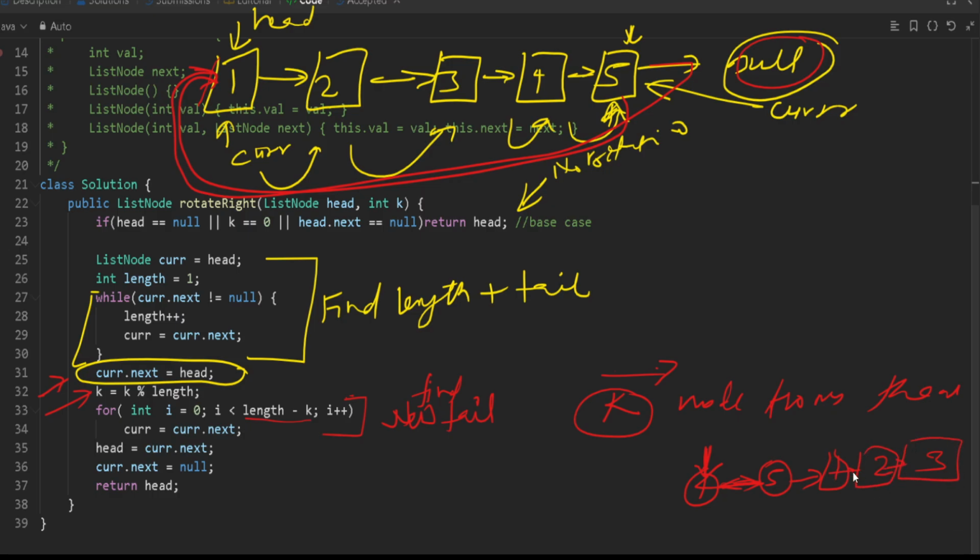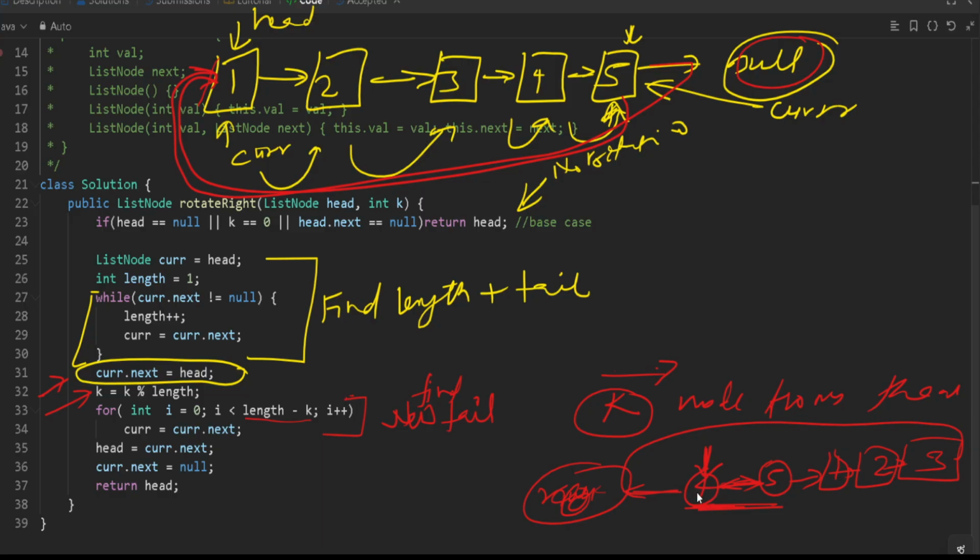If you see, you want to rotate right, and so the new head is k nodes from the end. So the new tail is just before that, this one. If it is circular, it is like this, and we say, okay, not null, sorry.